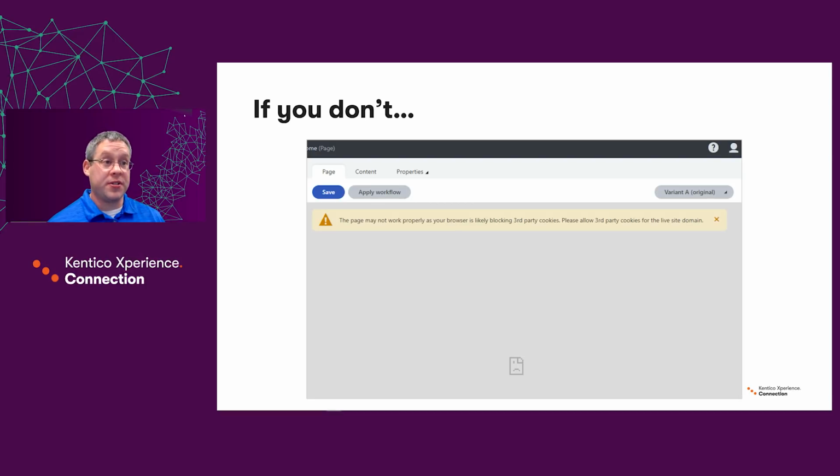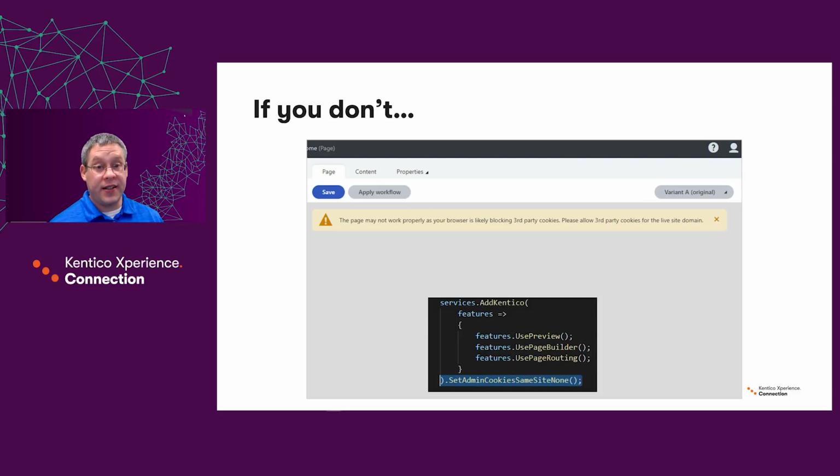And there's also the whole idea of third-party cookies that could come into play with not being SameSite None protection allowed, or just the different aspects of the way you configure the cookies. So that's kind of annoying. The way to fix it, luckily though, is in the sample code base. It's by setting the SetAdminCookieSameSiteNone feature inside of the way you enable the Kentico service. Again, the Dancing Goat starting template with .NET Core is going to be your friend here. This is also something you can do in MVC 5.